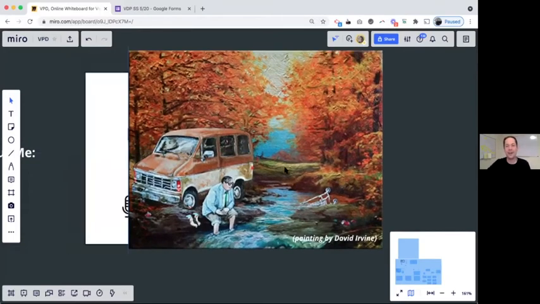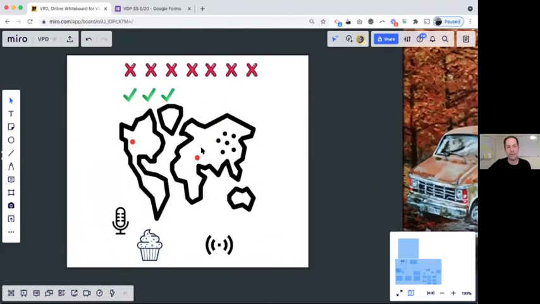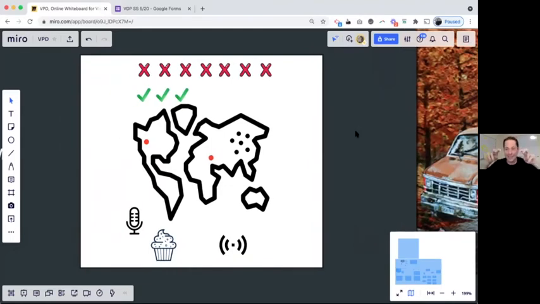Also, here's a map of the world, and this red dot is reflective of the time that I spent in Baghdad, and this red dot is reflective of the time that I've been spending in Sacramento. These three X's are basically the number of times that I've, quote, failed, and these three green checks are the number of times that I've, quote, succeeded. I put those in quotes because success and failure all has to do with your perspective.